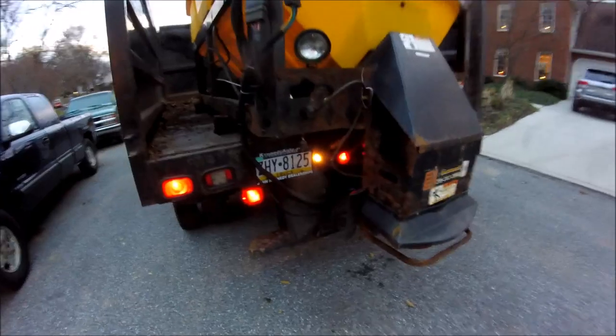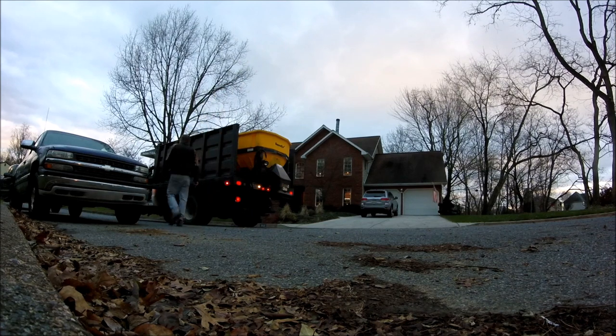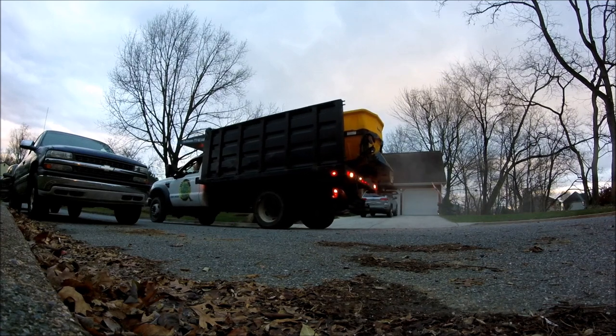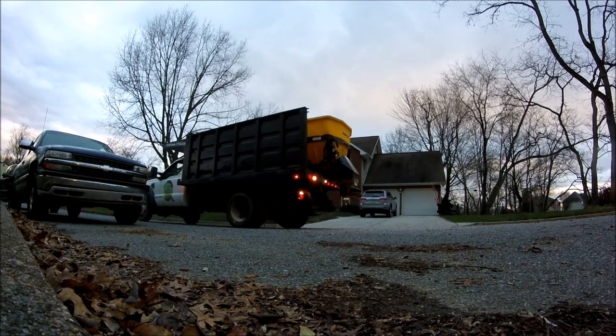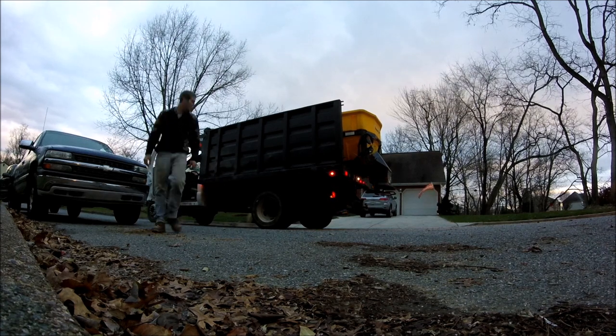Alright, so it's working. I dumped a bag of salt in it. I'm gonna set the camera up here so you can see. It's a 50 pound bag, it's not much. It makes like nothing in that spreader. Let's spread a little bit. That'll spread the entire road width. Sweet. Perfect.